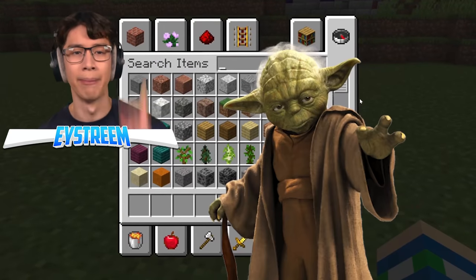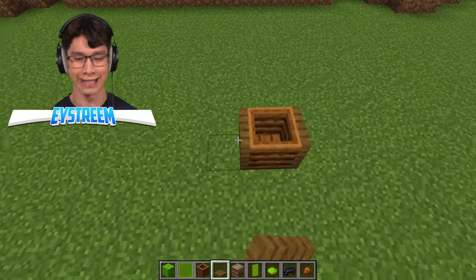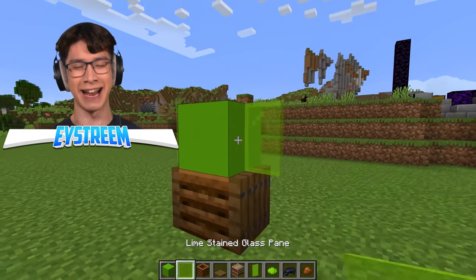Since I'm winning you all over, I'm gonna do that with fan favorite movie characters. First off, Master Yoda. Let's go composter for the body. We'll put spruce trapdoors on either side. Okay, I see what's coming on here. We're gonna shift-click that on there, and then we're gonna use these stained glass panes as the ears.